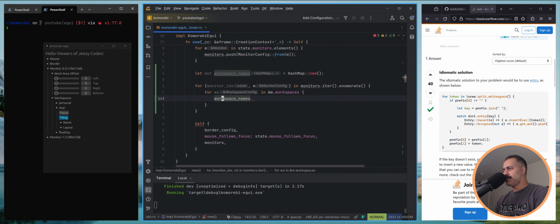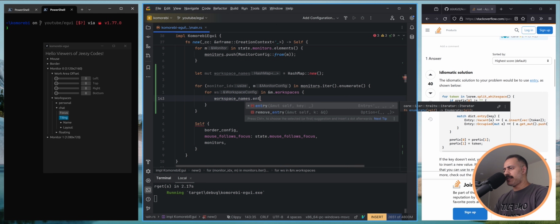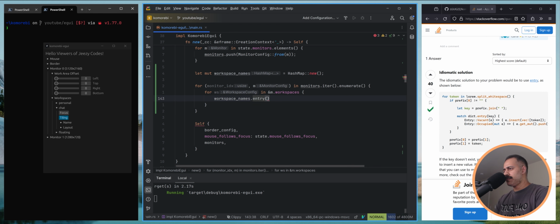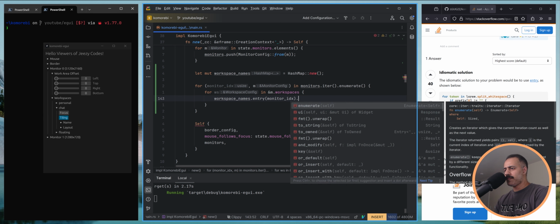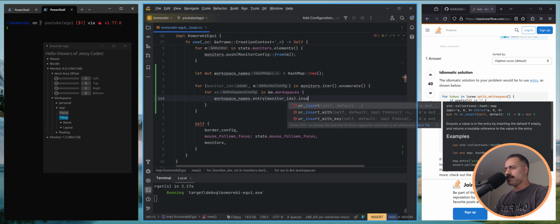So workspaces dot entry monitor IDX insert or insert.